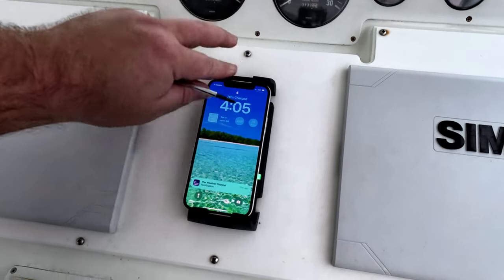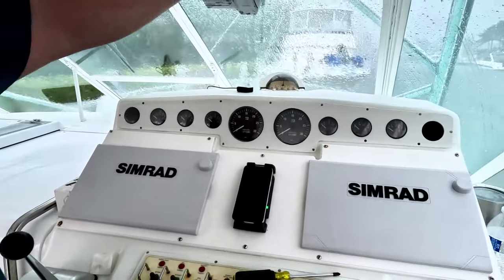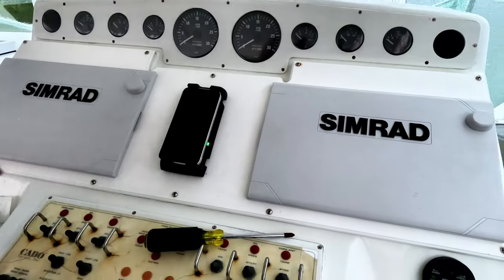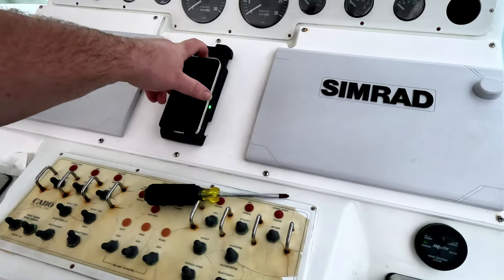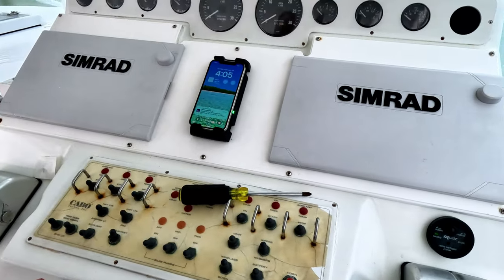So definitely if you are looking for a phone charger on your boat, you do go offshore and need some reliability — and it also works really good for holding the phone — I definitely recommend this thing. It is actually a really good product. It takes 12 volts. It is 12 or 24 volt input. It has an IP rating of six. I'm not sure if that's waterproof or not, but I can tell you I wash the boat and get soap and water up here all the time. I do occasionally get some salt spray if I had the cover open, so it definitely does get wet and gets into the elements. I definitely recommend it, even as just a phone holder. I've used it the last year — it hadn't worked, but very glad to get the new charger on here and have a new spot for charging the phone.